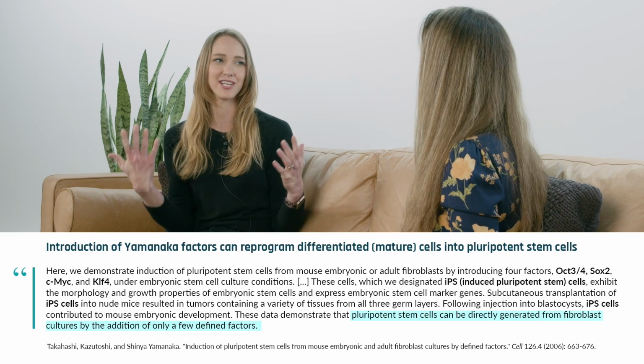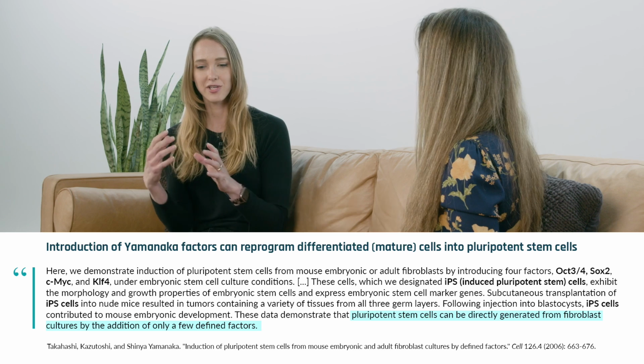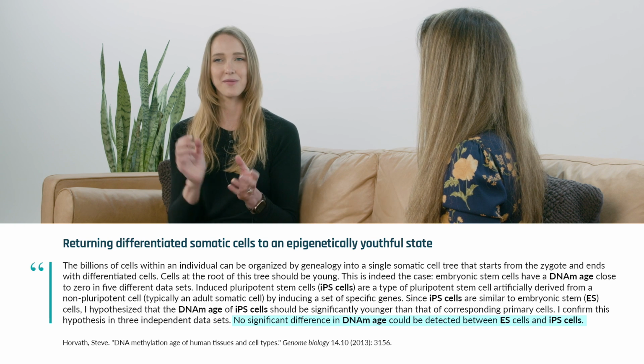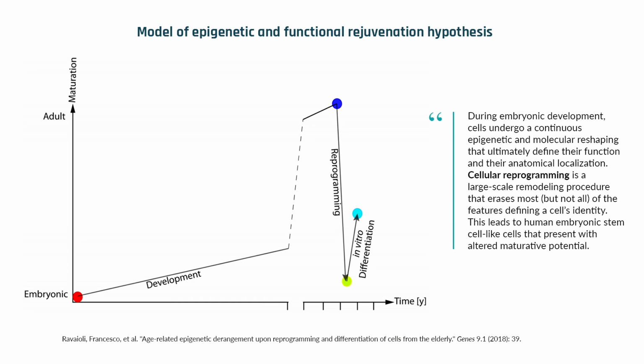So this really came out of work originally from Shinya Yamanaka, who discovered what we call the Yamanaka factors, which are 4 transcription factors. We just call them OSKM, which when expressed, you can take a somatic, so an adult cell, and convert it back into what looks like an embryonic stem cell. We call these induced pluripotent stem cells. And then you can use those to make a number of different types of cells. But the interesting thing, and why aging researchers got really invested in this science, is that not only are you making it embryonic-like in terms of its stem cell properties, but the epigenetic clocks seem to be almost completely reversed. We've actually shown recently they're not completely reversed, but you can take a skin cell that has an epigenetic age of 40 and do this. It takes a few weeks, and you basically get back to an epigenetic age of 0 in those cells.